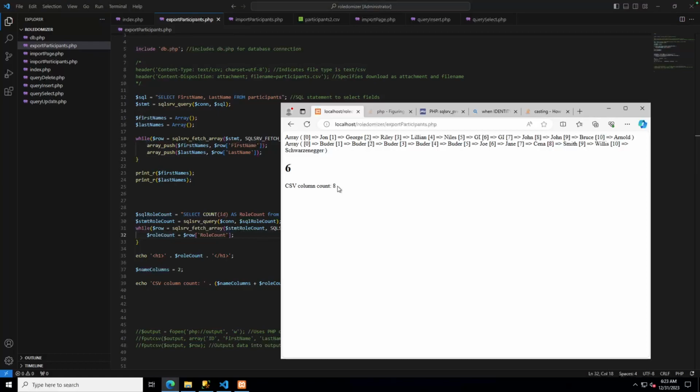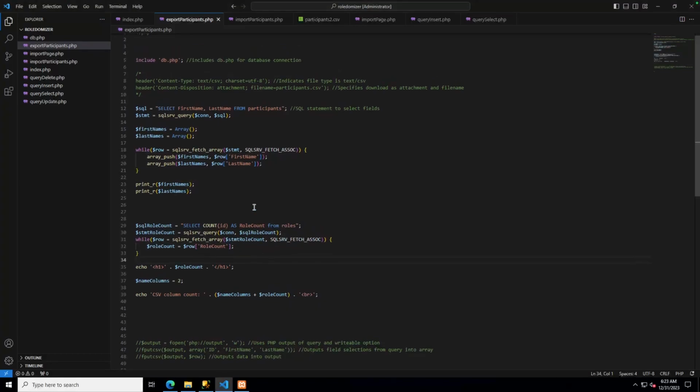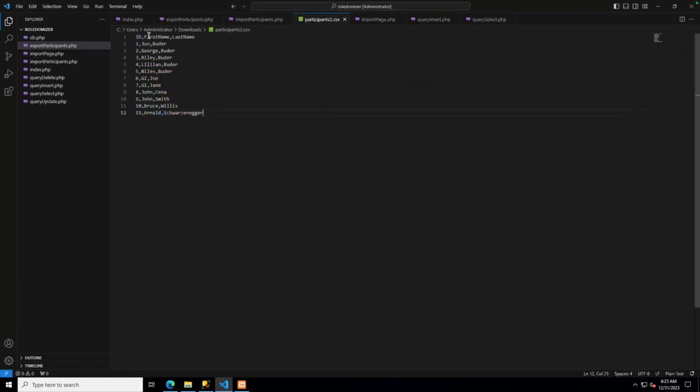So now, when we export it, we want to have, let's see, we've got some things at the top. So we had these, those are actually in there. So we're going to want to make some headers. We probably want the actual roles. So instead of just getting the count, we can get the actual roles and then use an array to fill those in. That would probably be the best option. And when we export, we probably want to check if the person signed up for the role. But that's a whole lot more.